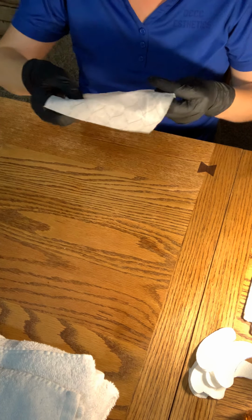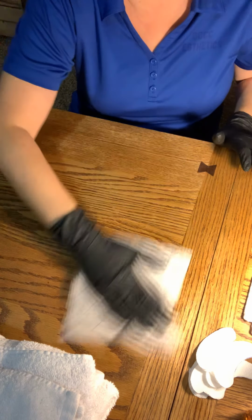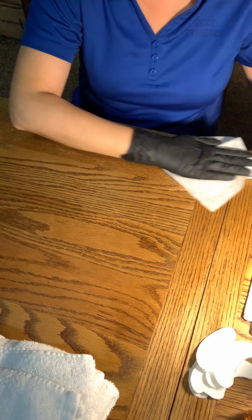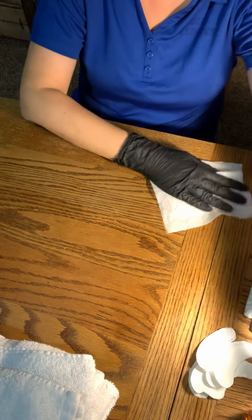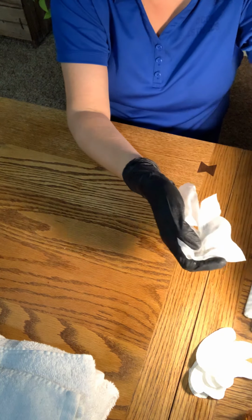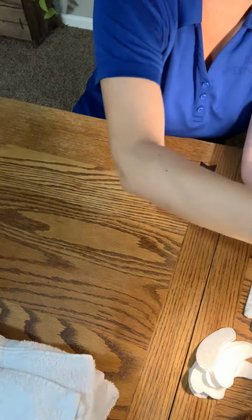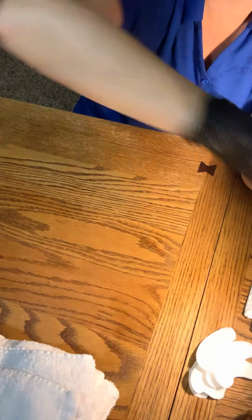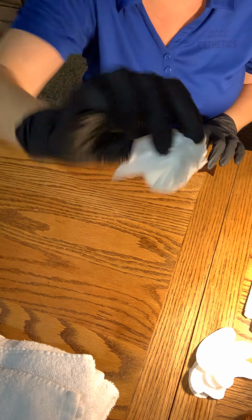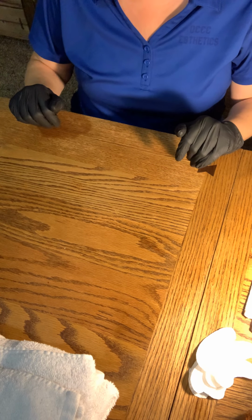And we're going to take wipe number two. And we are cleaning the same exact things. So cleaning the tops of all of our containers, everything that's on our cart, wiping it down, wiping down our mag lamp as well. Allowing that to sit for 2 minutes, disposing of this in the trash. And then we are going to gather all of our items that we need.